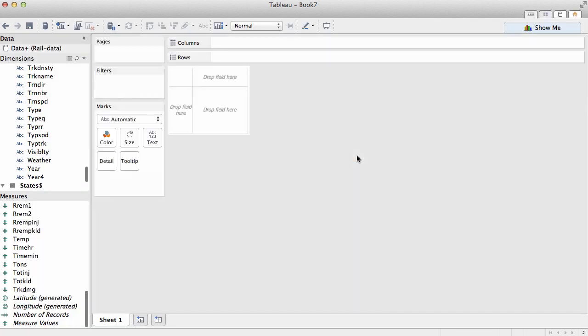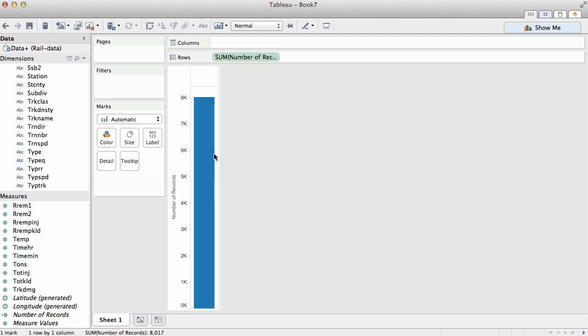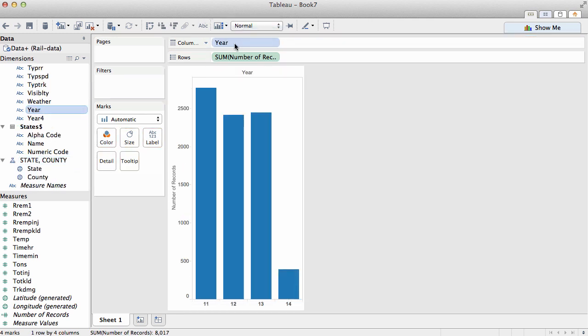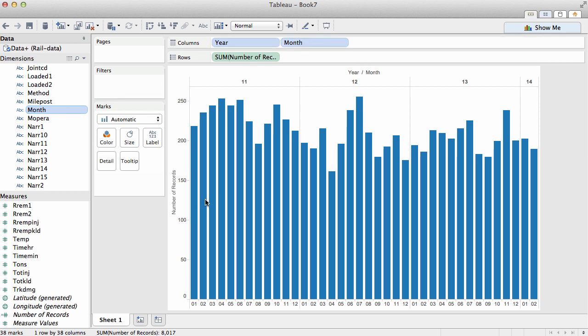Now when I go to the worksheet, I've got all that data available to me. You can see all that data up here in accident codes, the one table, data, my primary table, and states, the last table. So let's take a look at this data. Let's look at the number of records, about 8,000. That's what we learned in the last window. I'm going to look at it over the year. Looks like we've got a lot fewer accidents in 2014, but that may be because we don't have all the months in 2014 yet. So let's go ahead and drag out month. And yes, you can see that's the case.